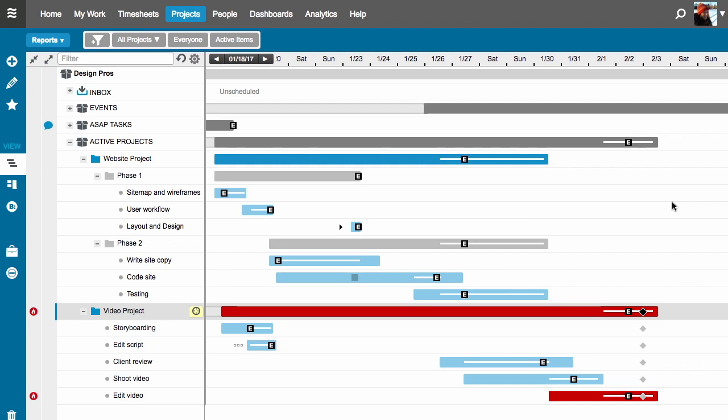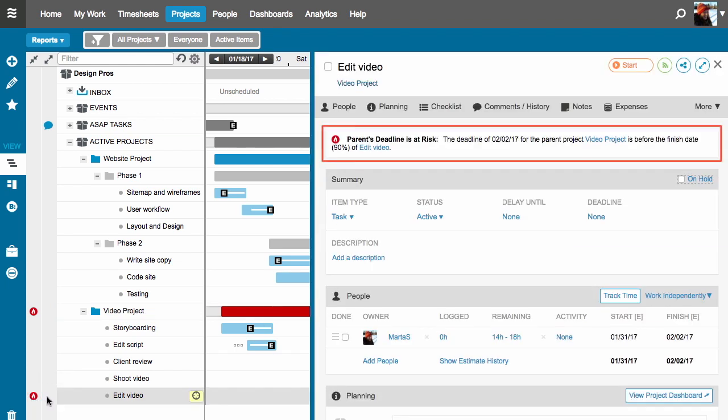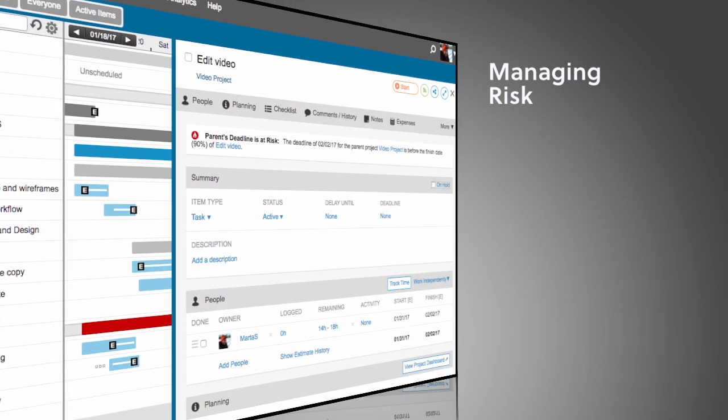Make sure you look at your plan and see which tasks are at risk. LiquidPlanner specifies the actual tasks that are running past the deadline, and they will also be in red. This task down below is putting my whole project at risk. If I click on this flame icon, it opens the Edit panel with a written description of the risk alert. When you find yourself in this situation, it's up to you to run through the likely scenarios to bring things back in line. Here are some things to think through.